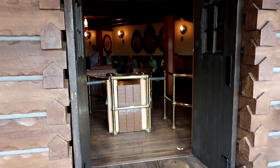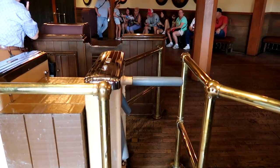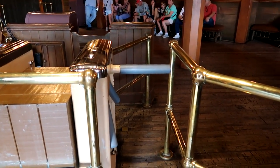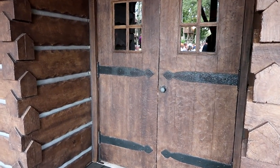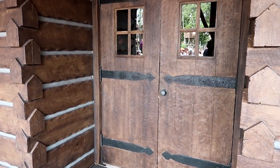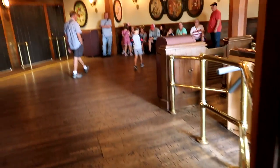This is the entrance to the Country Bear Jamboree and it's a really tight turnstile. I am actually not able to make it through this turnstile — I can never go through this area even when I turn sideways, so I'm not even going to attempt it. But if you pivot a little over here, you'll see there's a doorway and this is the door I use to get in. You don't even have to ask a cast member — you can just walk up and use it. The show opens at 11 a.m. every day, and you can start using those doors right away for as long as the show is open.